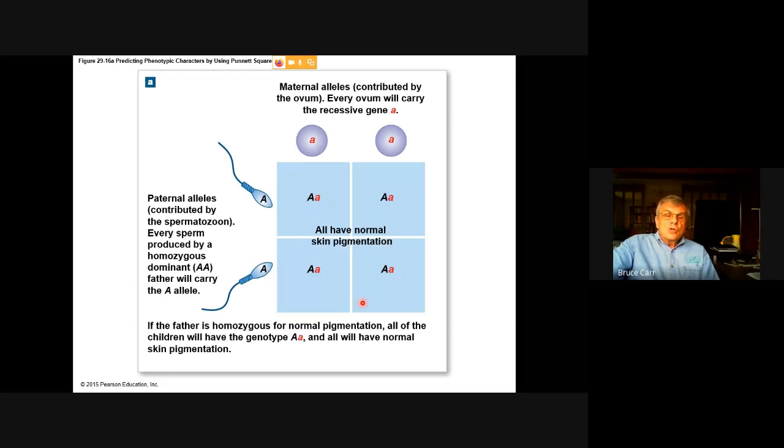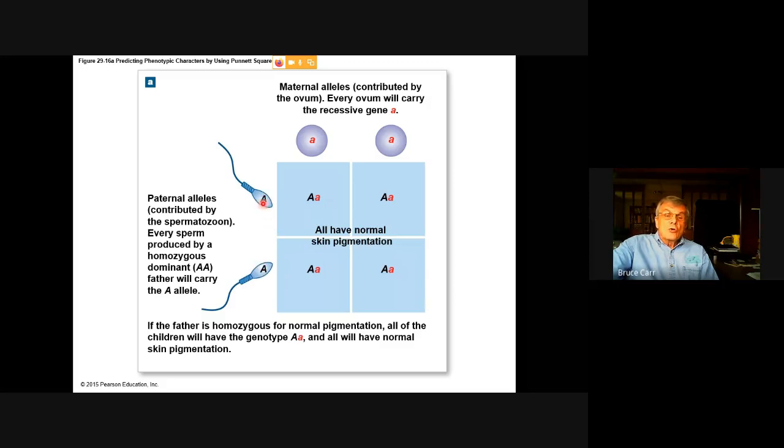The idea that is shown here is you are crossing a mother, showing what happens when you have the recessive trait in the mother and you have homologs. So both the eggs carry little a, the recessive allele. The father is showing the dominant trait. So if the father is homozygous, all the sperm will carry big A. And by the way, why do we draw two? It's because we have two chromosomes that are carrying this trait.